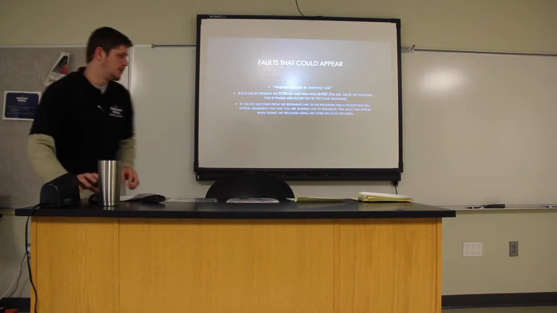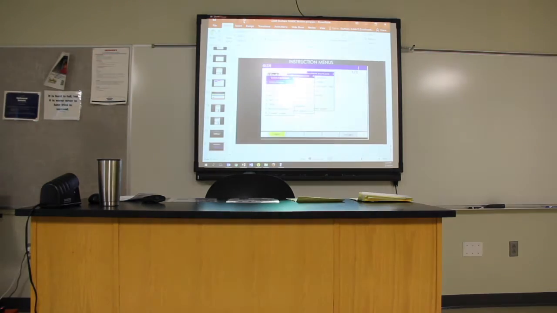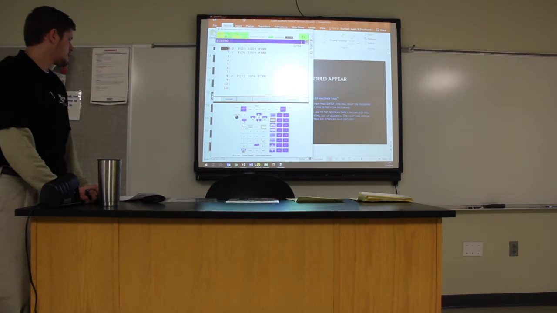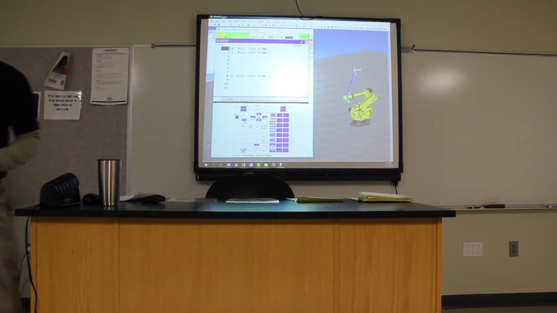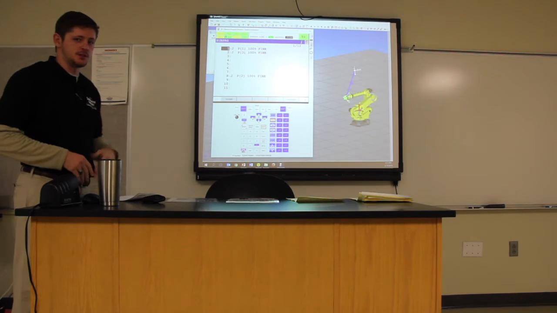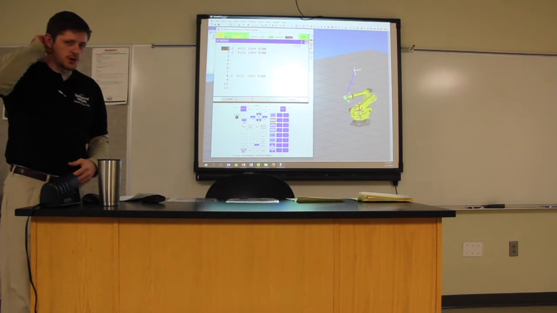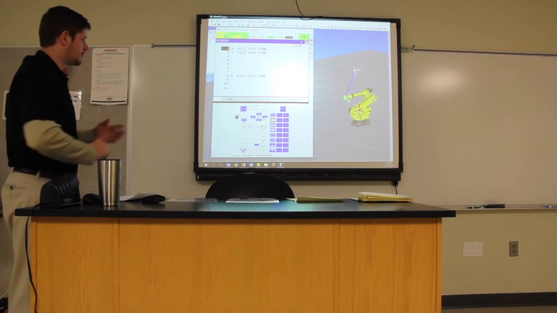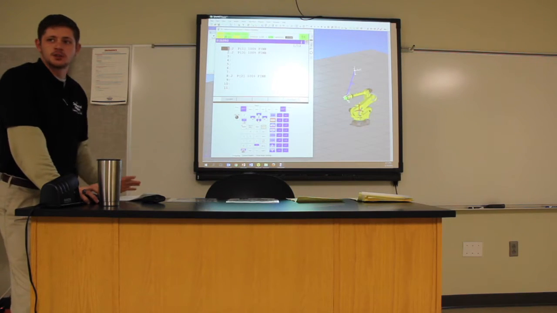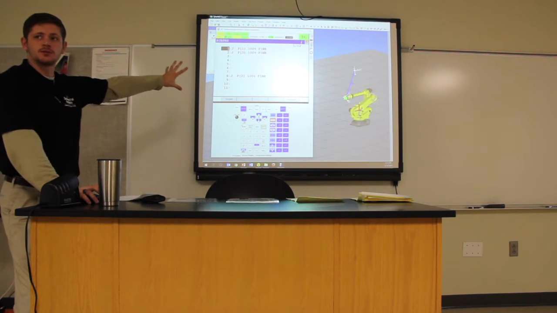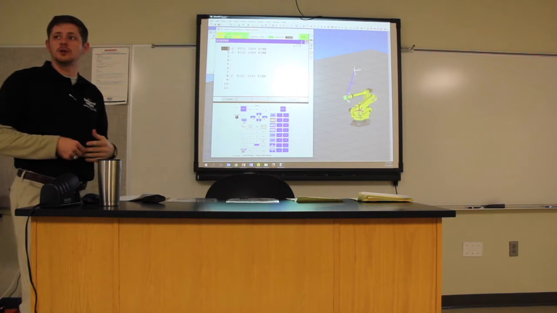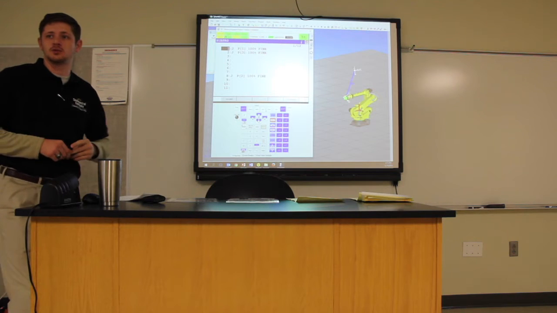Now we're going to pull up the RoboGuide software and walk through creating a program and seeing how it works. So now, again, I'm sorry for any splicing in here. The camera only records 12 minutes. I didn't want anything to be missed. So now we are going over what we just covered. I'm just going to do it on the board in front of you and demonstrate it so that it's easier for you to recognize when you're doing it yourself on the pendant with those robots we have in the lab.